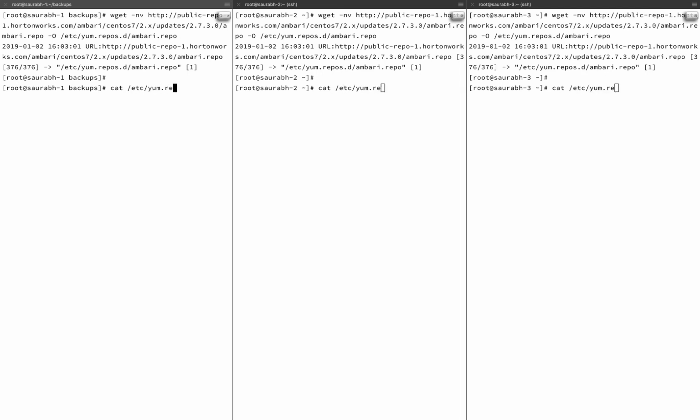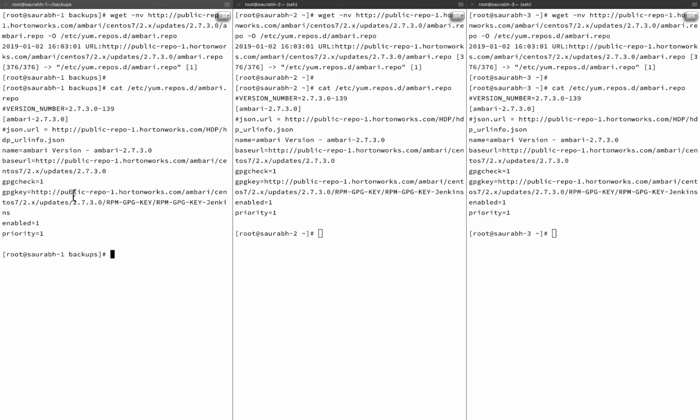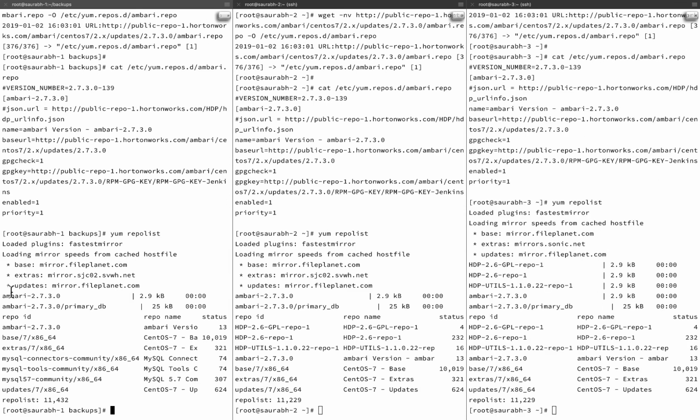Let's verify if the changes are reflected in the repository file. Yes, indeed, we can now see the Ambari version is updated to 2.7.3 in the repository. Let's do a yum repolist so that we can confirm that the OS is picking up packages from the latest Ambari repository. Yes, it is.